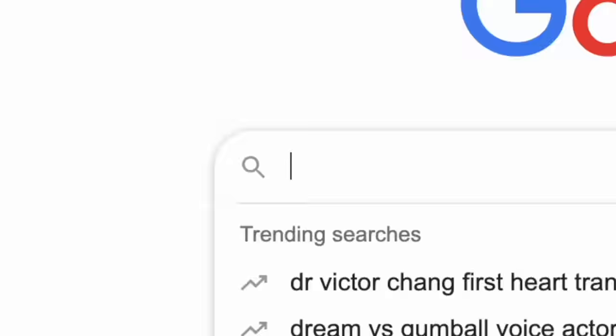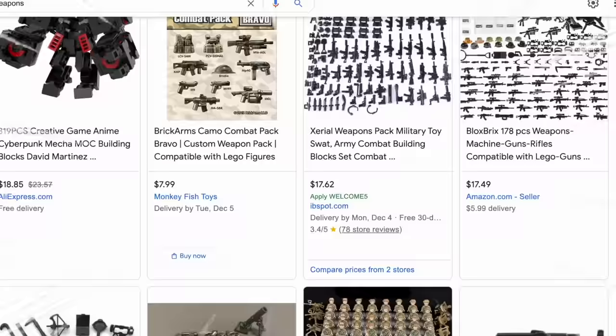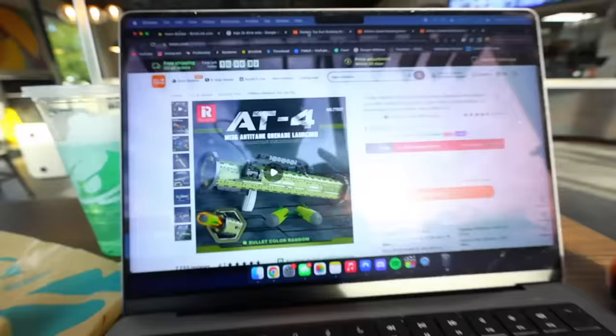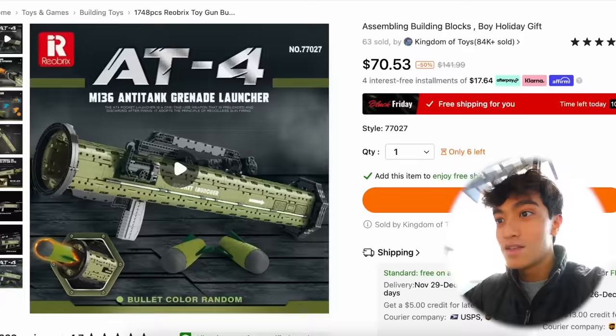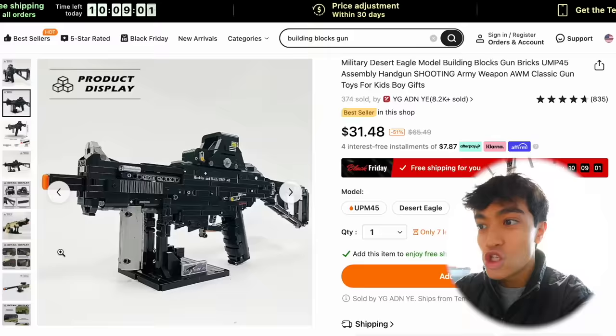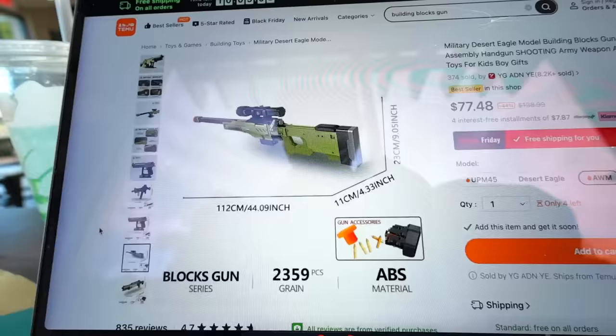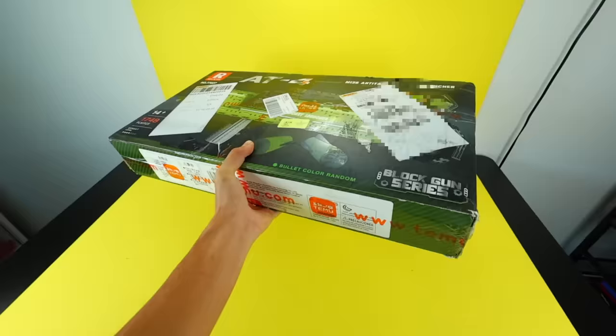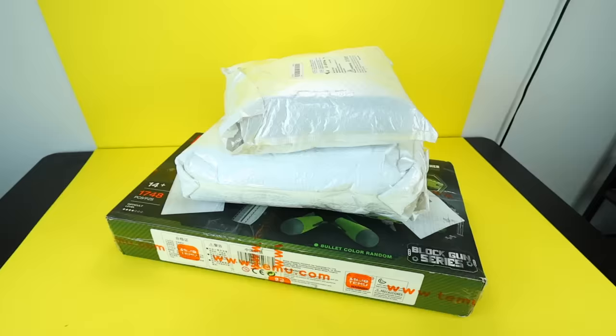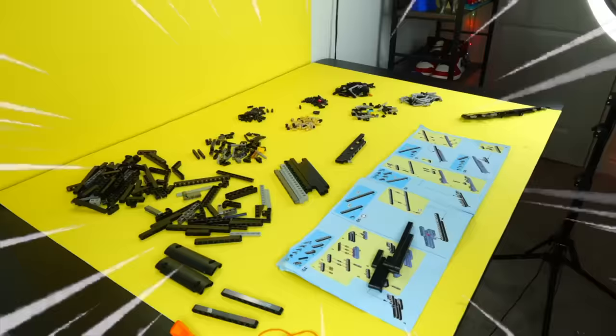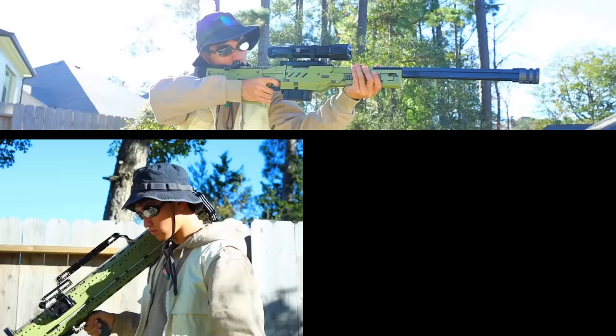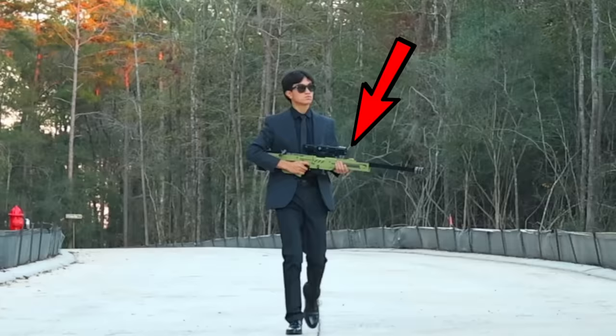I want to quickly go online and see if I can find some cool knockoff Lego weapons. The first thing I found was a Lego bazooka that shoots rockets. This actually looks sick. Let's add that to the cart. I found this machine gun looking thing. Let's get that one. I found a lot of other military stuff, like the sniper rifle. Now it's time to just buy it, I guess. And after waiting a week, they came in the mail. It took me two full days to build, but I successfully completed all three Lego weapons.